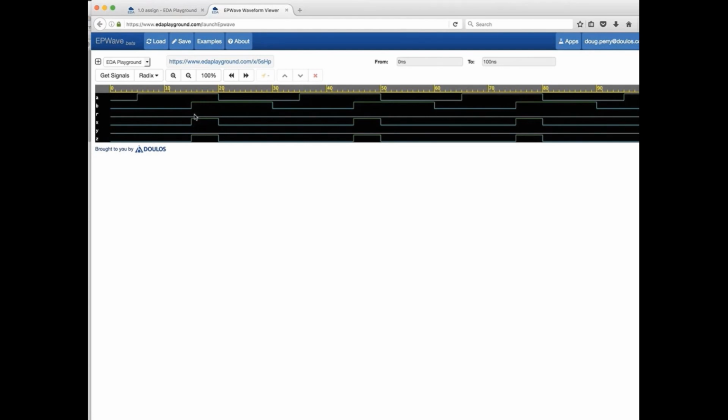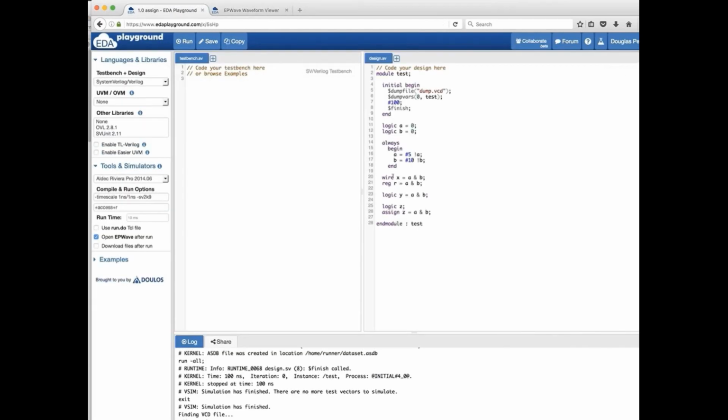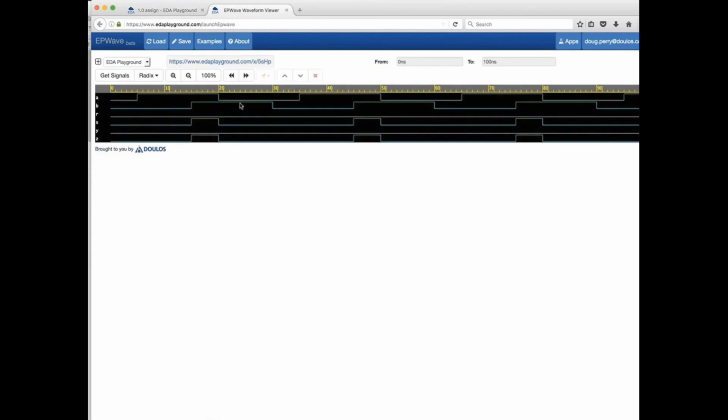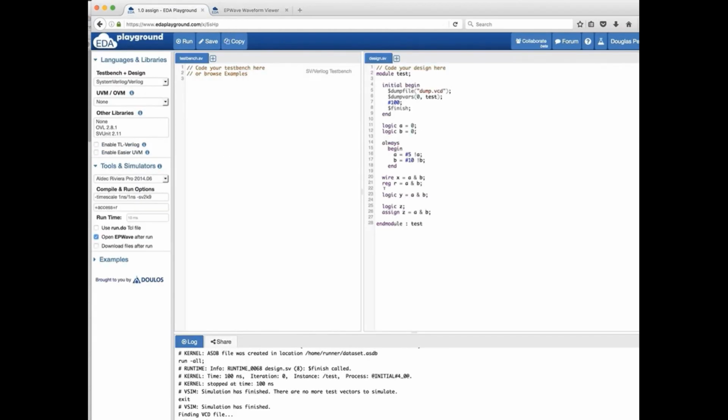Whereas you see the wire assignment, which was X, effectively, whenever A and B are 1 at the same time, it's a 1. You can also see that Z, the variable logic with the assign, works the same as the wire assignment. So if you want the signal to be just initialized, of course you can just assign it like this. But if you really do want it to act like the old wire assignments worked in the past, you need to create the variable, but then assign to the variable as well.